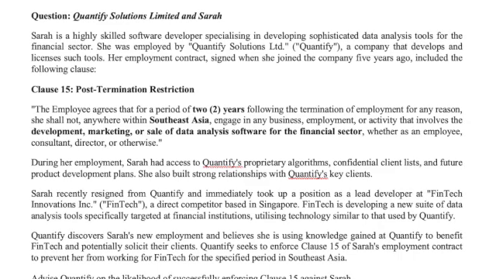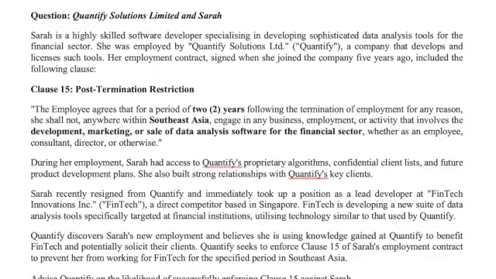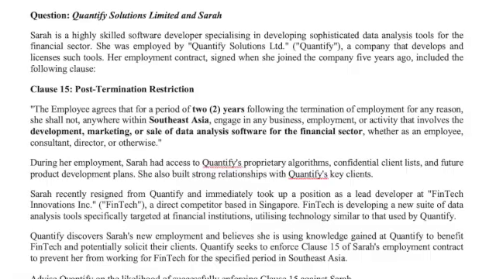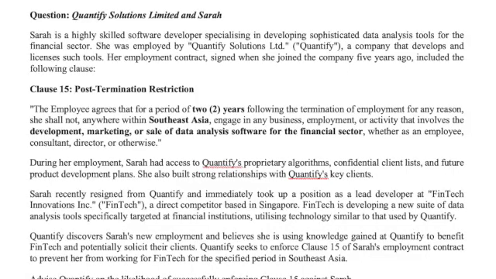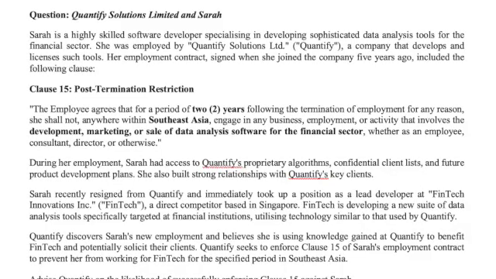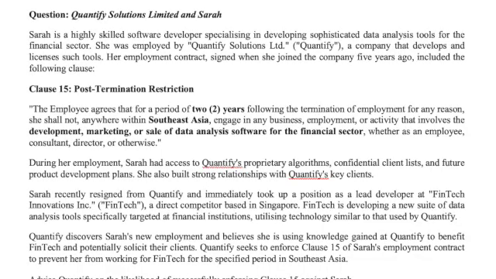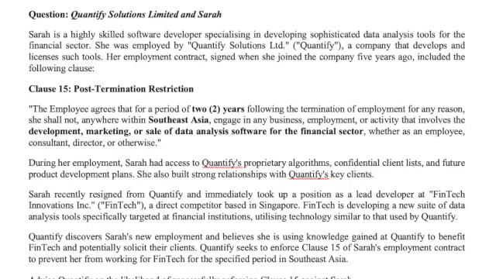Okay, so step 5 is the final conclusion. Yes. You'd summarize. Clause 15 as written is likely void due to unreasonable scope, mainly geography. However, Quantify could argue for severance. If the court allows severance, say, limiting it to development work in Singapore for 2 years, that severed version might well be found reasonable and enforceable. But it depends on the court agreeing to sever and finding the result reasonable.